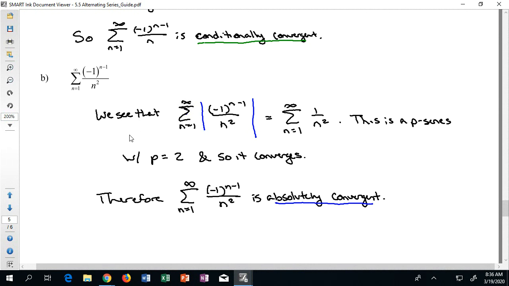Now notice that by itself, I have no idea what happens to this series. If I asked, is the original series convergent or divergent? I don't know yet. At least I don't have any work yet to convince me of either of those two answers. So I would still be a little bit stuck.